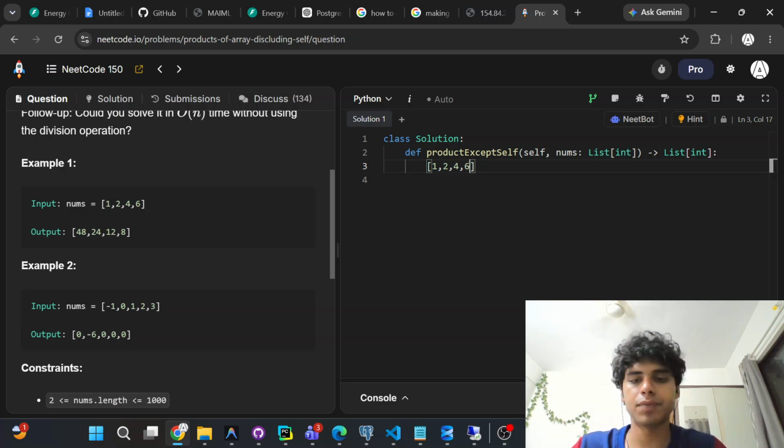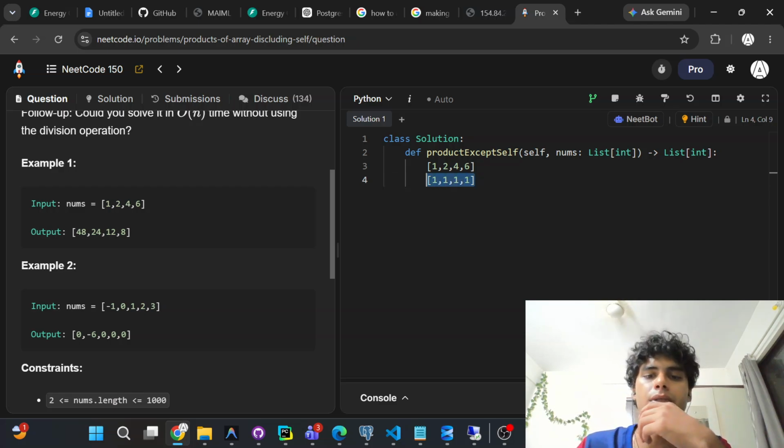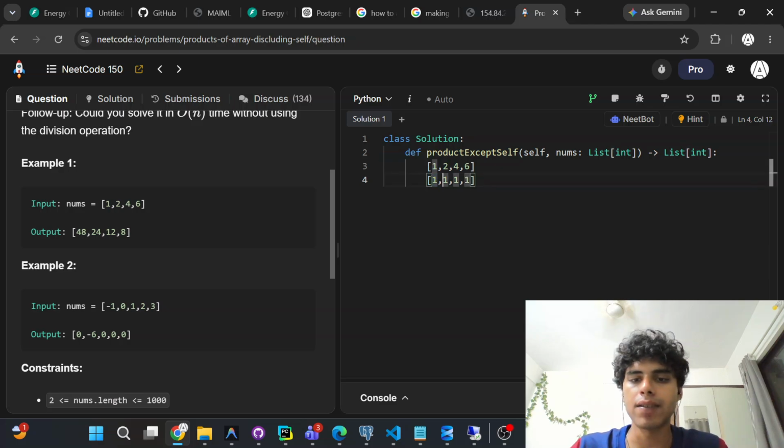So while going from left to right, let me initialize a result array, and we're gonna have it the length of the nums array. In the first position, we're just gonna move past it, go to the next position, then we're gonna multiply the first position in nums and first position in result and just replace it right here. So it was 1, so it just got replaced as 1.